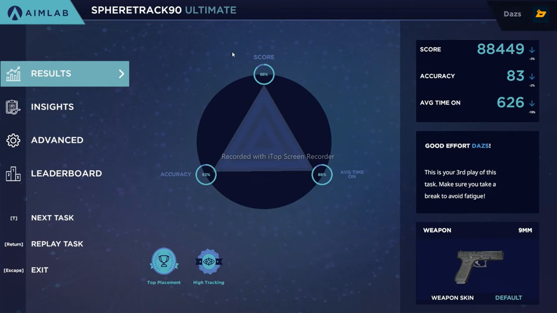So what you saw there was Sphere Track 90 Ultimate, which is perfect for scenarios where you're tracking individuals right in front of you. Maybe it's Apex Legends, Quake, or various games where the target seems to be floating, whether it's Horizon popping or Q. Maybe you're in Quake doing your rocket jumps and bouncing around. Sphere Track 90 Ultimate is going to be a fantastic scenario to getting you comfortable within the 90 degree surface right in front of you.